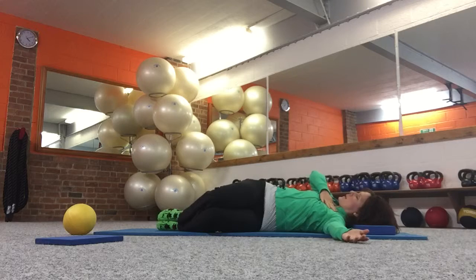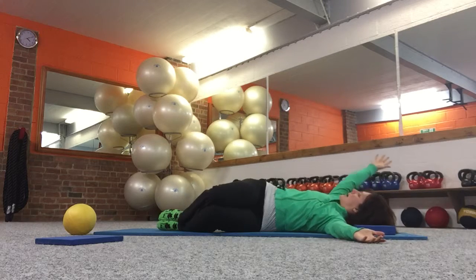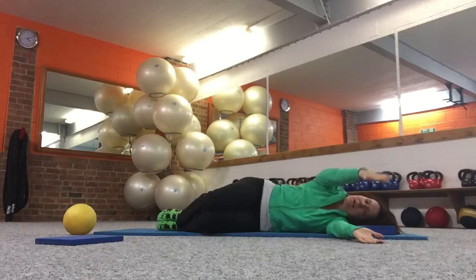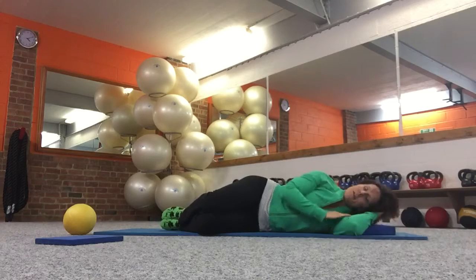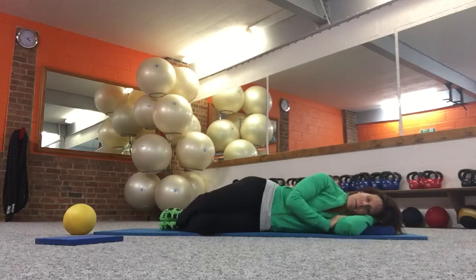Knowing the difference between a good stretch and a bad stretch. And we know, we're very in tune. And coming all the way back around. Now what I should have done on the other side is a little leg exercise. So we're going to do it here and then we'll turn back around to the other side.